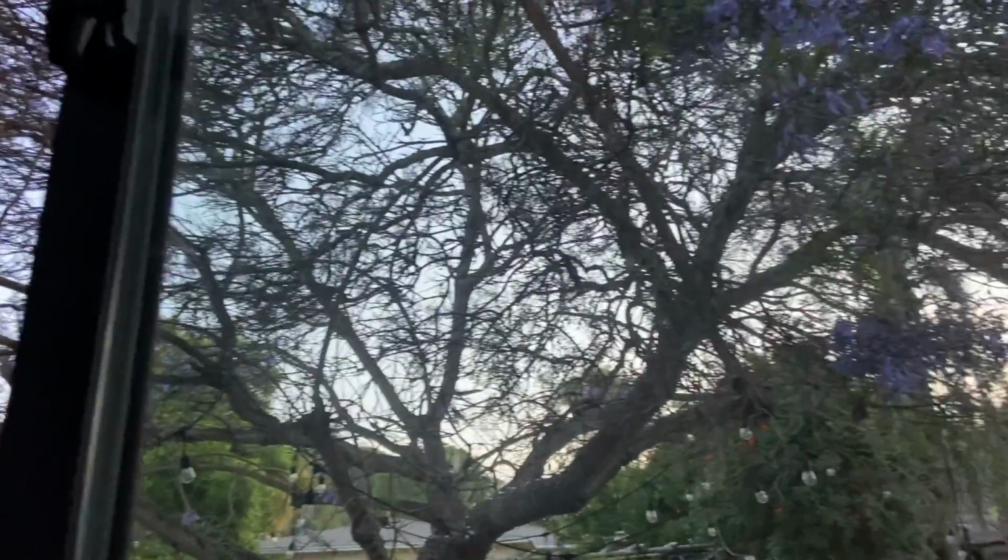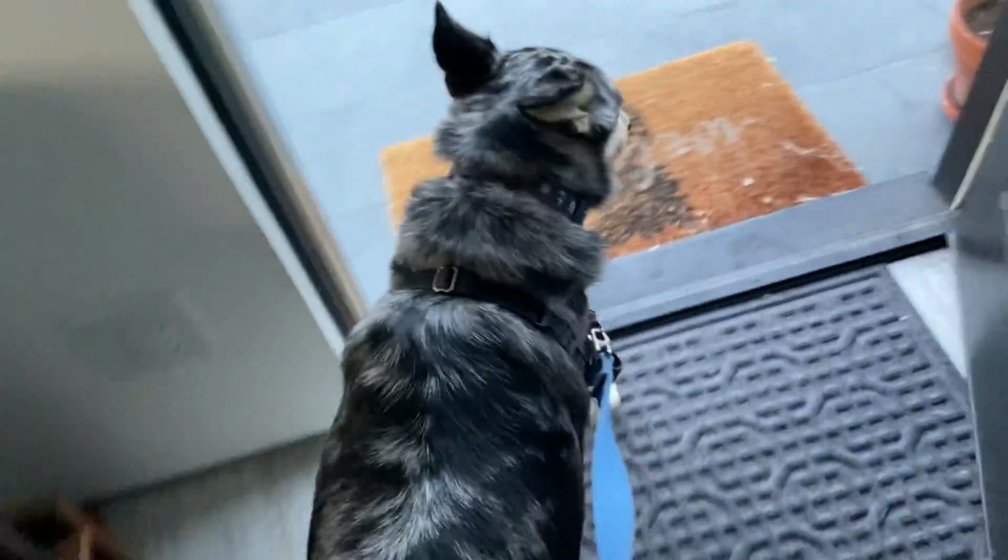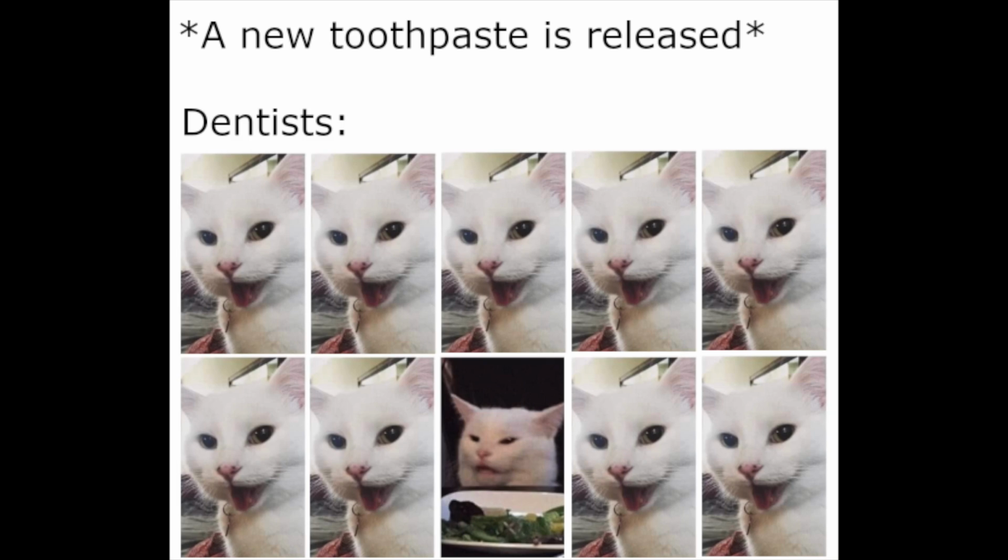Okay, let's get back to what I eat in a day. Because it's been getting light so early, since it's spring, almost summer, I've been waking up pretty easily around 5:30 or so. I get up, brush my teeth, let the chickens out, and take my dog for a walk. And in case you're wondering, toothpaste does not break a fast, so you're in the clear there. Unless you decide to eat the whole tube of toothpaste, which from what I hear, 9 out of 10 dentists don't recommend, then you're fine.